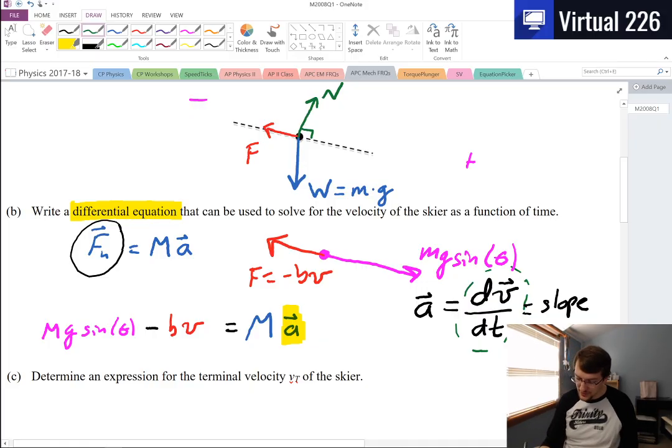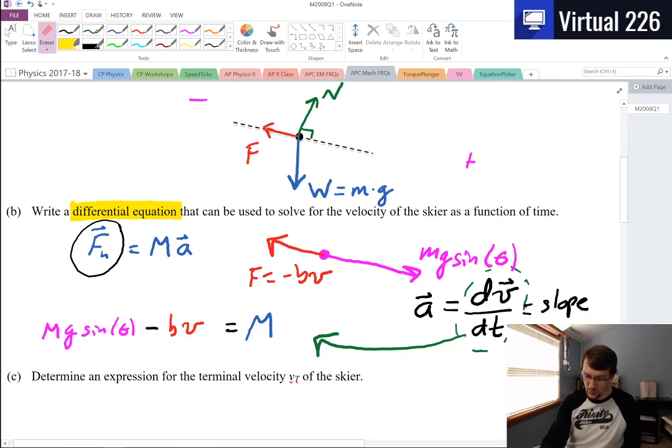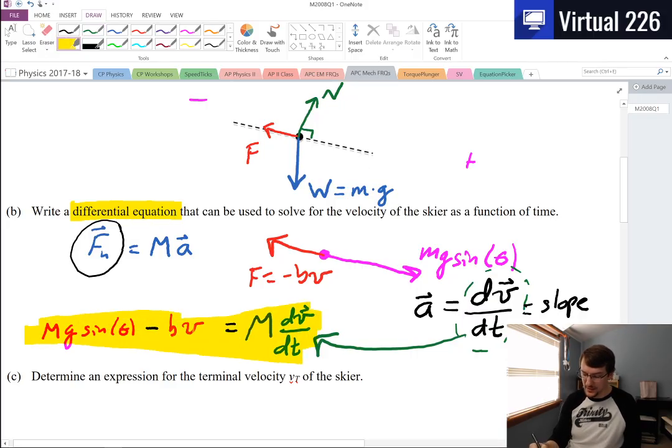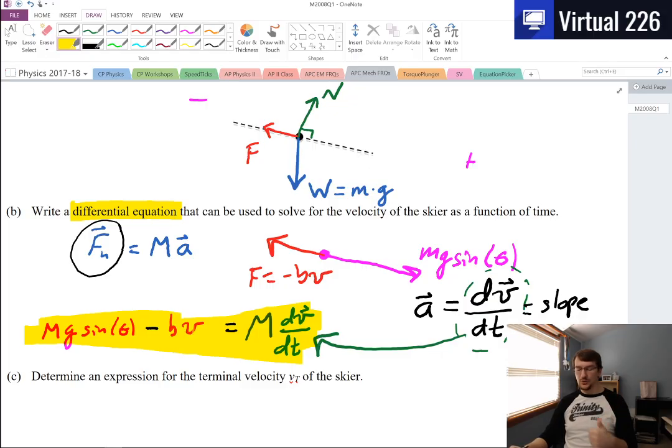So what we're just going to do is take this dv dt and throw it in right there for the acceleration. So whoosh, wipe it, dv dt. And that's it. Right there, that is a differential equation. Okay, so right there, you've just gotten another 4 points for having this differential equation. You have F equals ma, you have mg sine theta, you have bv, and it's negative because it's opposing the direction. And we've substituted in the dv dt for what's going on there.